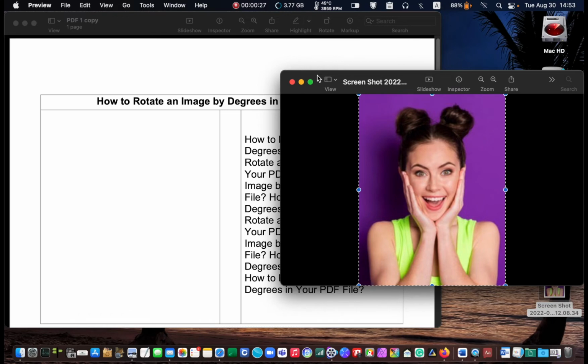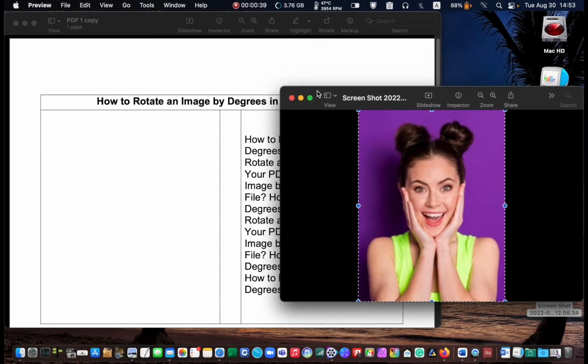You will see marching dashes around the image with 8 resizing handlers. Make sure this window is active. Now press Command plus C to copy the image to the clipboard.